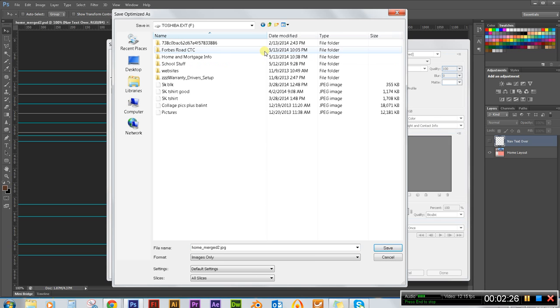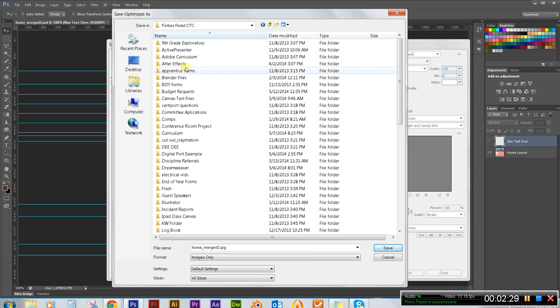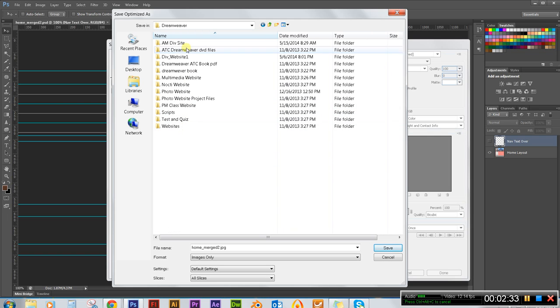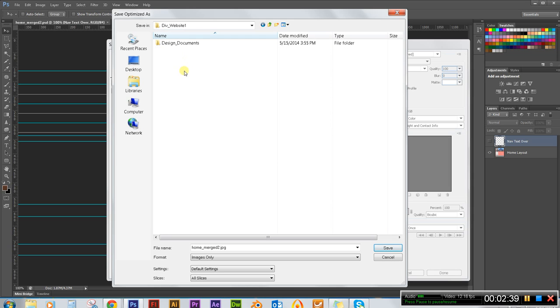Mine is in my Dreamweaver folder, so I'm going to go ahead to that, and it was the div website 1 folder. In here you can see the only folder I have right now is the design documents, and that is the Photoshop file that we've been working on. But right now this is going to export images that are going to be the structure of the website.